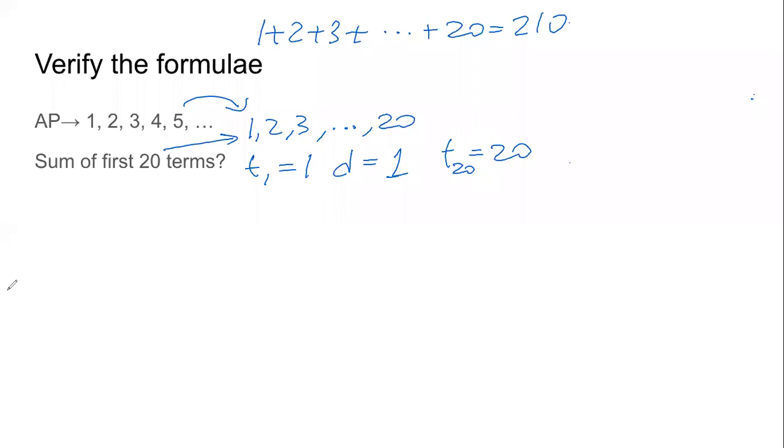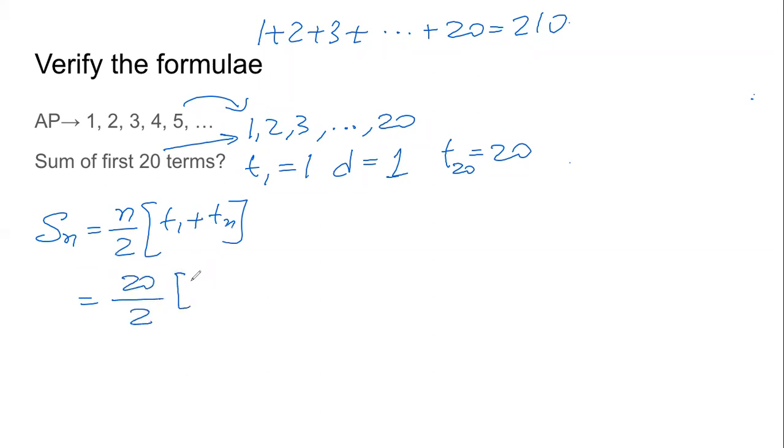Right? Now look at the third formula for the sum of the first n terms of the AP. The third formula says Sn equals n by 2 into T1 plus Tn. What is our n here for this AP? How many numbers are there in this AP? How many terms are there? You tell, I will write. Yes, it is 20 by 2. What is our T1? 1. What is our Tn? 20. What is 20 by 2? 10. How much is 1 plus 20? 21. How much is 10 into 21? 210.